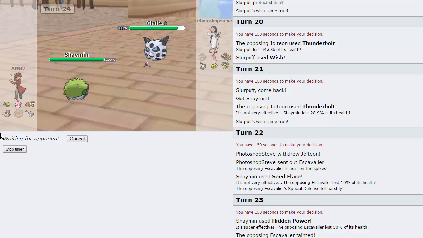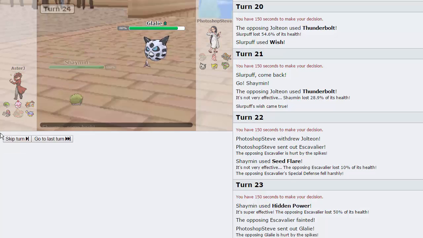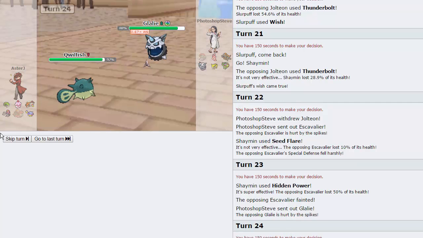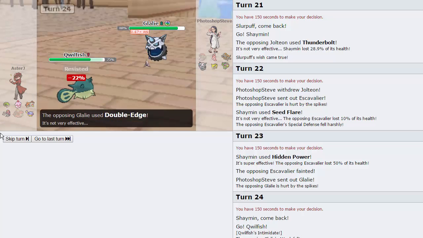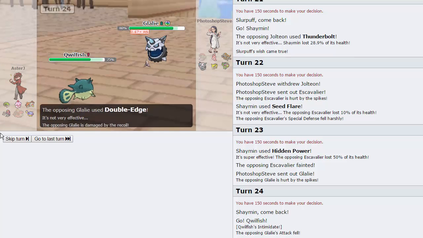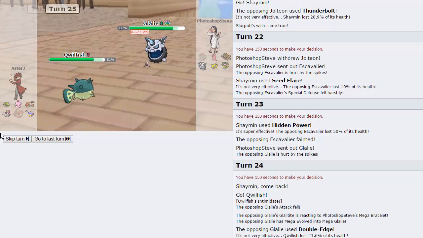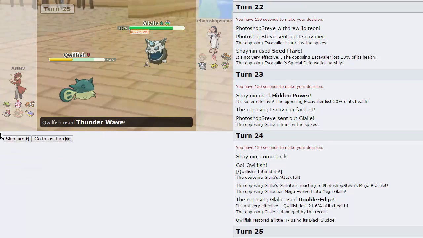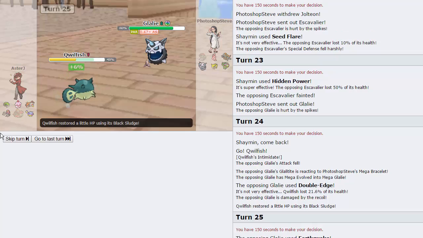Well, Quillfish on the physical move. Yeah. Nice, an attack drop. You just want to... Yeah, I'm Thunder Waving this. Yeah, go for it. 100%. There's no other play. I don't care if that's two grand. Dude, slowing this down is amazing. Oh, that's even better. Now we just wear it down. Waterfall it a little bit.